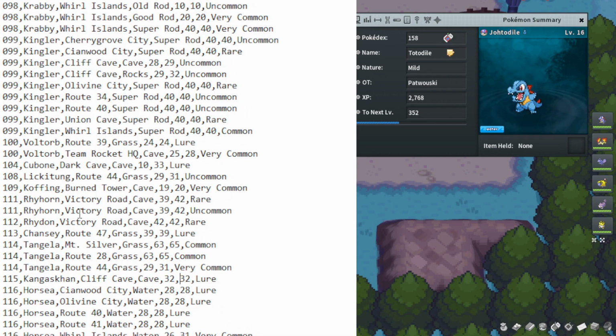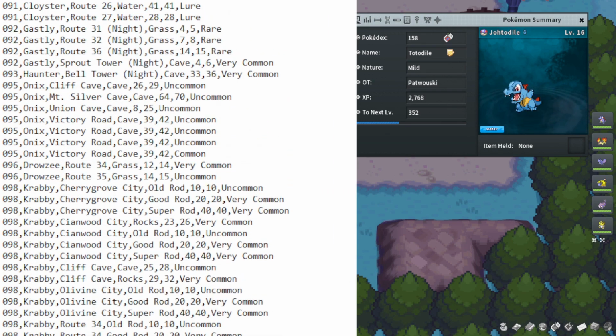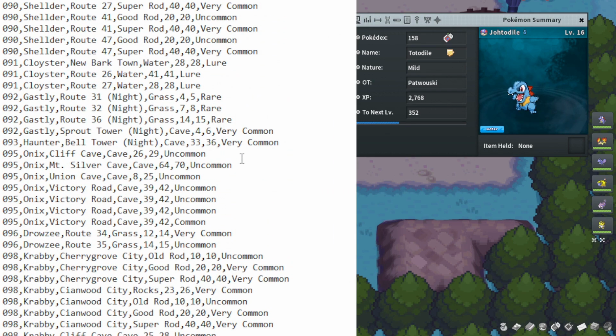Kangaskhan lore doesn't really change anything. Tangela, we have everything. Chansey lore doesn't change anything. We'll keep going through. Nothing being changed here. If I miss anything, let me know. Let me know the shiny you're most excited for in the comments down below as well.